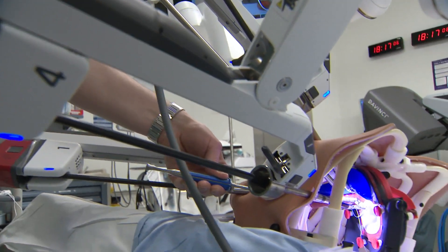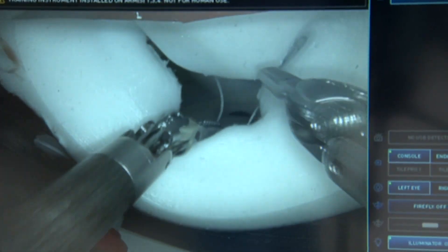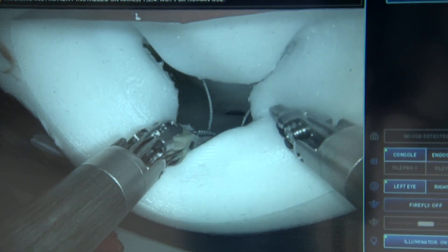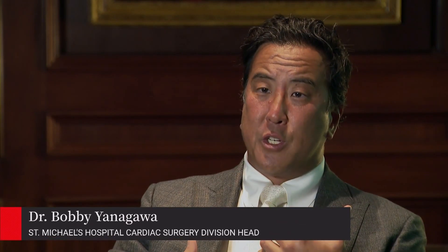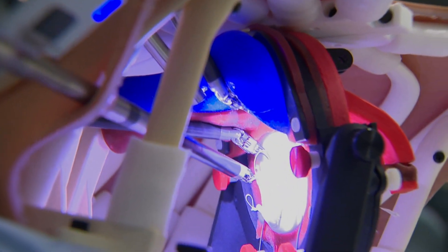Operating with the robot improves patient care and recovery. Robotic surgery can in some ways be considered the pinnacle of heart surgery. Conventional surgery requires a large incision in the front and taking a saw to open up the breastbone to access the heart. Robotic surgery takes that further — incisions can be literally about an inch in size — and patients can be mobilized earlier and return way faster to their routine activities.